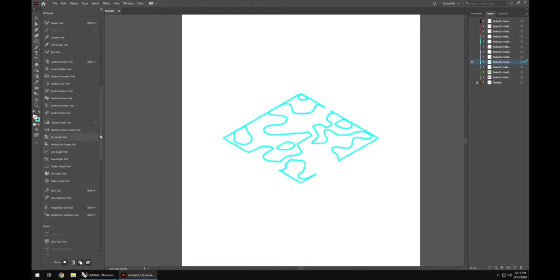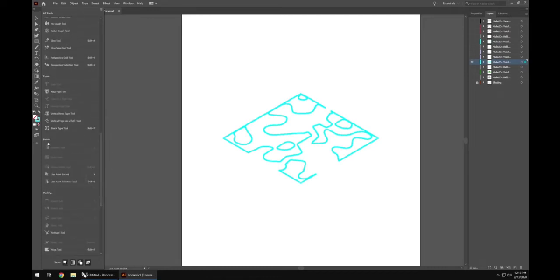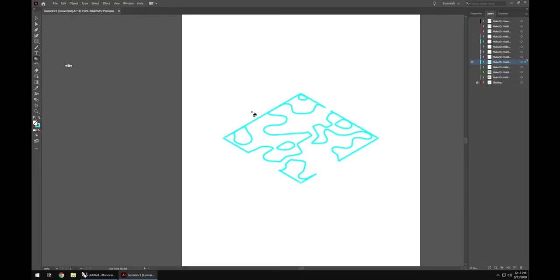If you scroll down on the paint, you have the live paint bucket and live paint selection tool. You just drag and drop this tool into your toolbox to customize your toolbox. So that's live paint. Once you click on it, you just give it a foreground color, give it a fill color, right? And now you can easily paint these areas.